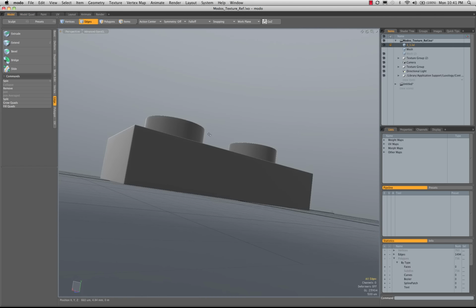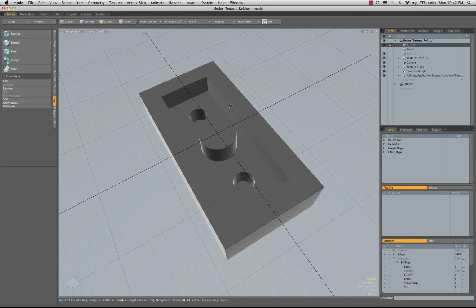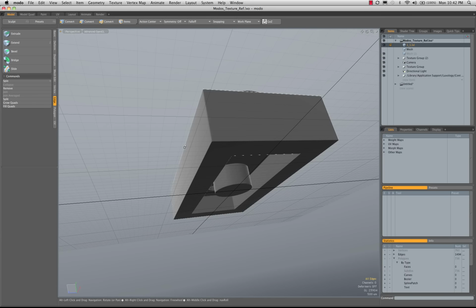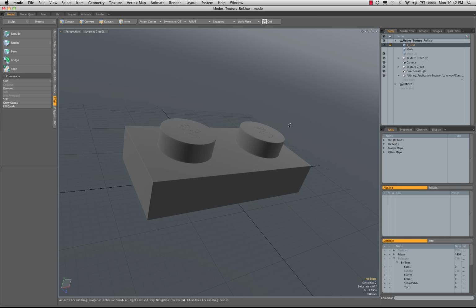First, I'm going to take this over really quickly into my unshade or my unwireframe view just to get a general look at it. And overall, everything's looking pretty good. So I'd say we're ready to go on this one.